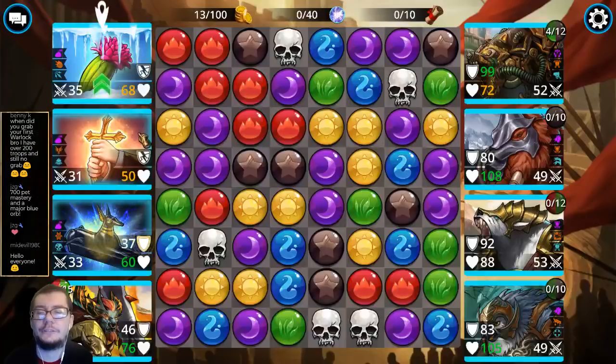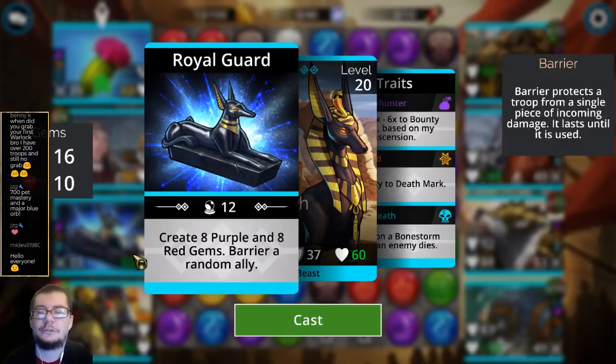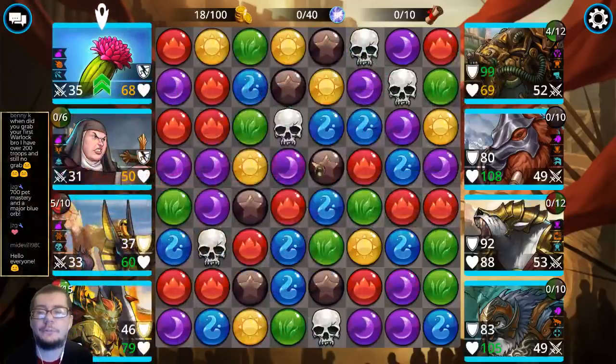He'll throw a freeze. It's pretty irrelevant when it hits for the most part, but I still want to get it off, just in case we extra turn on red. I mean, extra turn on purple, and we did, so good thing we did that, otherwise we actually would have lost our turn right there.